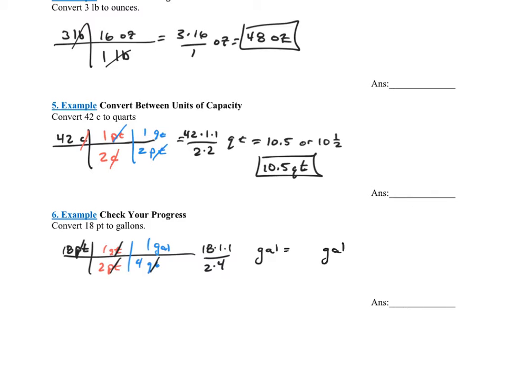That equals how many gallons? I'm getting a total of 2.25. You could write it as 2.25 as a decimal, I'm perfectly fine with that. I'll go ahead and write it as two and one quarter as a mixed number. Two and a quarter gallons or 2.25 gallons.